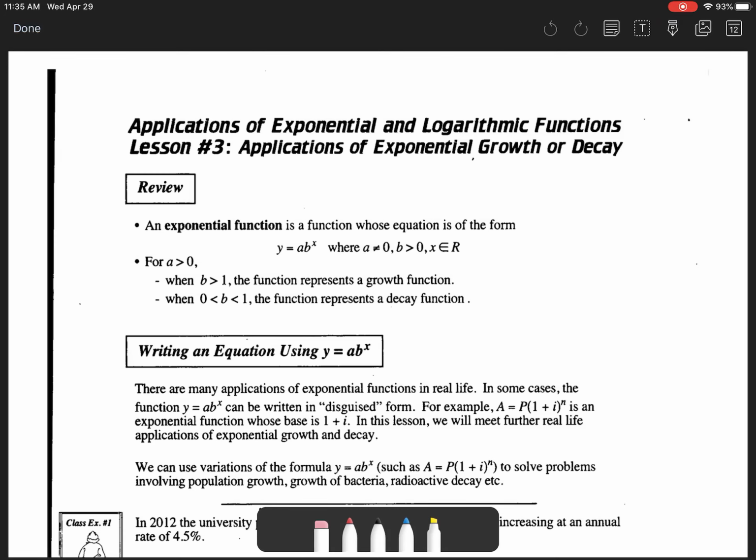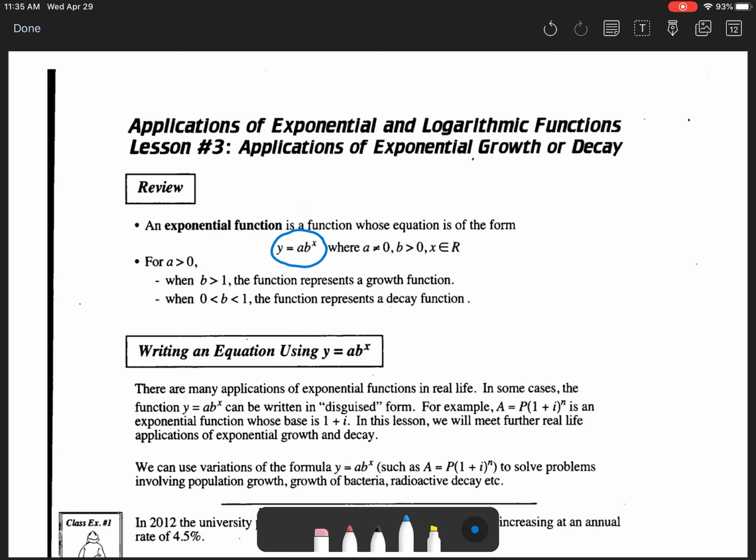Hi Math 30-1s, just going to continue on today with applications of exponential and log functions. What we're going to work on primarily today are some word problems involving the exponential function, which in general is this equation right here. So what we're going to have to focus on today is determining the values for a and b in those equations. And later on in the lesson, you'll see determining the value of x as well, the exponent.